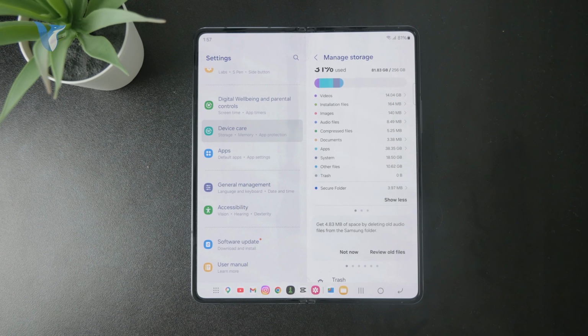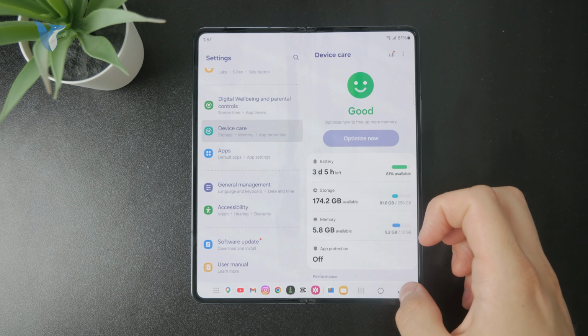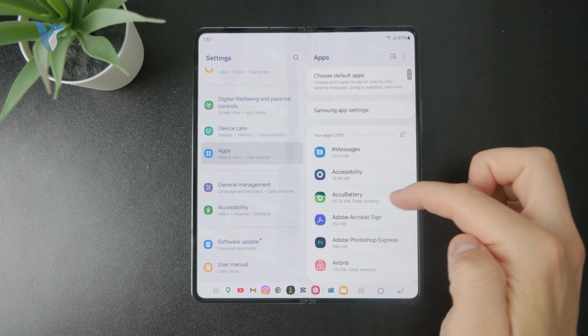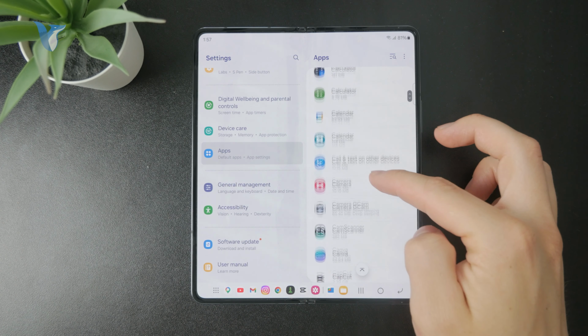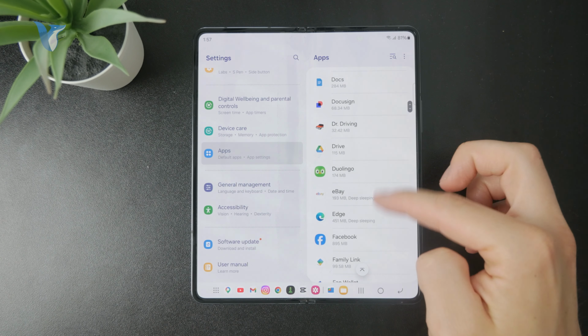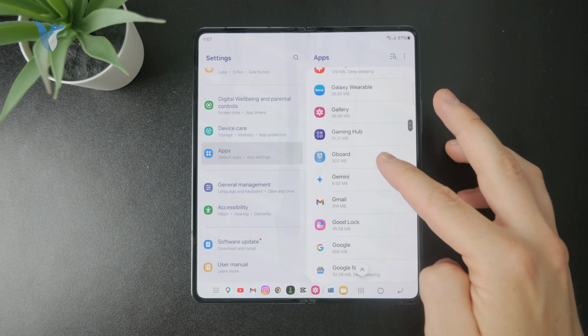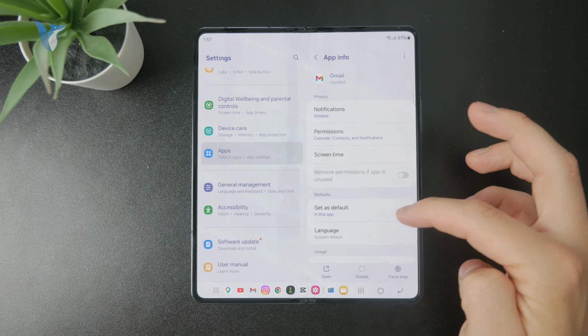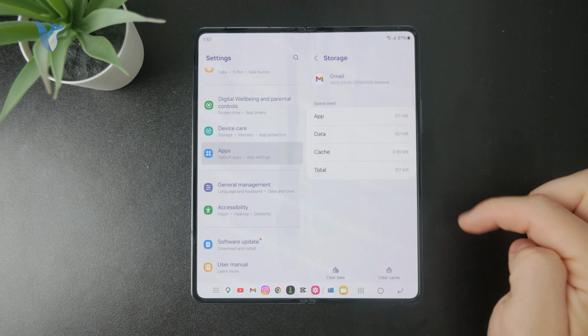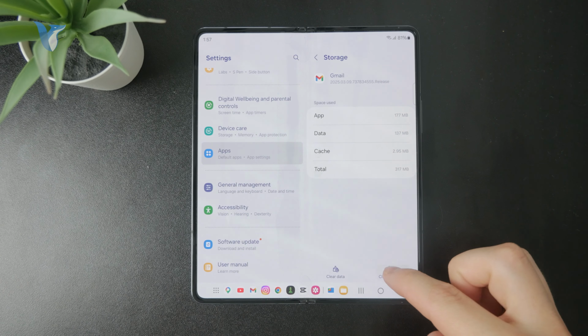For example, if you go back and open up the apps on your phone, you can see that some of the apps which you use quite a lot have the storage accumulated, which is the cached files, right? So for example, it might be a web browser which you tend to use a lot, or some other apps. And if you get inside them right here, you can tap on the storage like that, and you can see cached files. So you can delete it like that, clear the cache as well as clear the data.